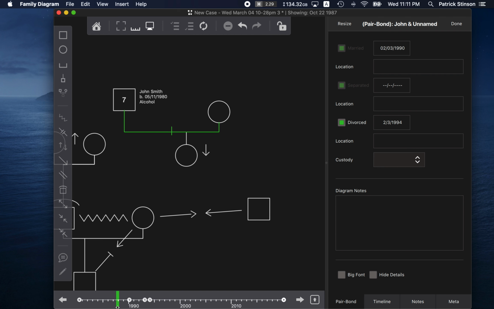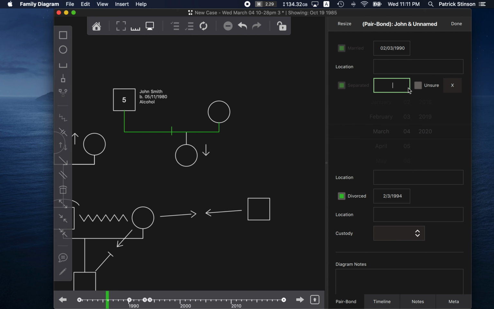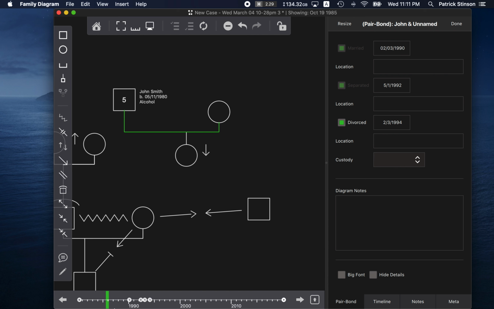Now, when I drag backwards, that separated slash never goes away because I don't have a date for it. So if I were to add in a date here, let's say one year or two years after, so let's just say 5/1/1992. It adds in another blip here on the timeline, and it disappears. The separated slash disappears from the pair bond because the current date that I'm showing with this slider here is before that separated date. Then when I go through it, there's the married date, then there's separated, right? And then it shows them being divorced.